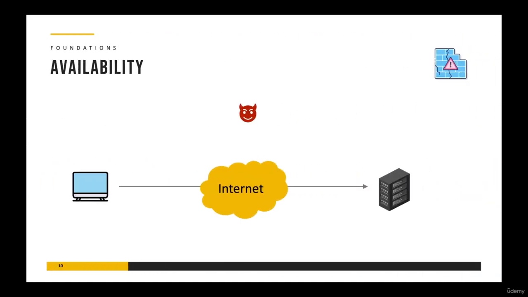Let's discuss availability in more detail. As discussed previously, availability basically means that your data must be available as and when required. Malicious attackers can damage the availability of your infrastructure, data, or your applications in a number of ways. They may attack communication links between clients and your servers, making it difficult or impossible to reach your servers, or they may directly attack your web or application servers. Now please note that the attack can be partial, so the attacker doesn't need to completely break off the communication link. The attacker can simply choke communication links enough so that the traffic is very slow, or they may send so much traffic to your servers that they're very slow at responding to legitimate clients.